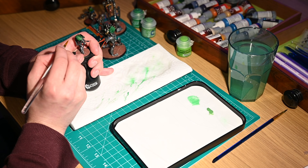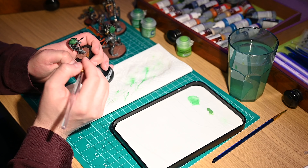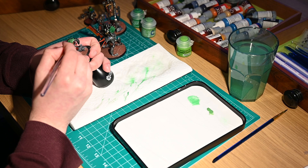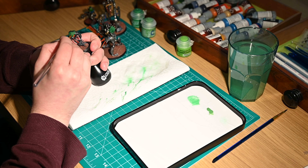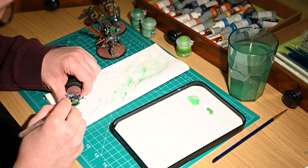I know that's not ideal but given that I quite like some of the other elements of these models and I'd like to have some free time this month I don't particularly wish to repaint all of them from scratch. Plus if we look at this Skorpek Lord here I think the reds are really nice and some of the other blues are quite nice as well. So I just thought I'd paint over other paints, but the paints had to be really really well thinned, and I started working through slowly but surely adding this green.